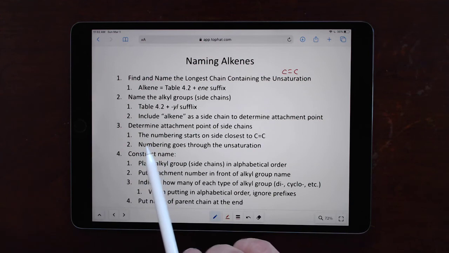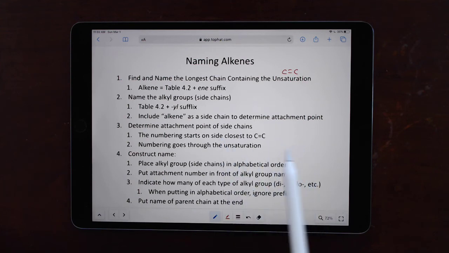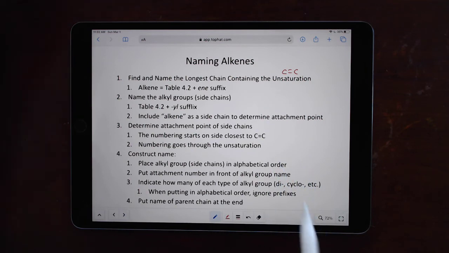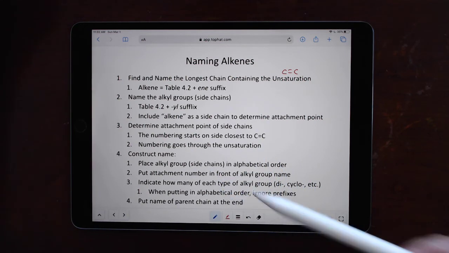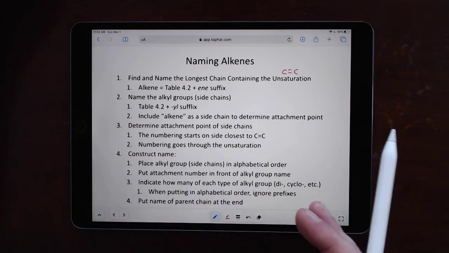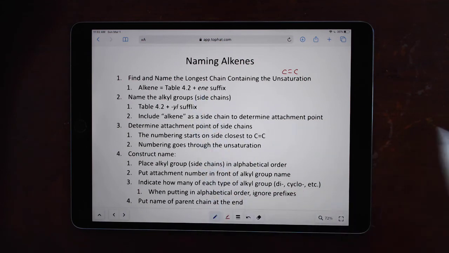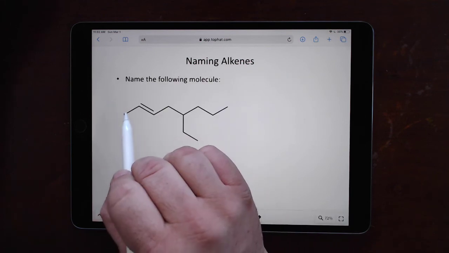So we're going to do the numbering just like with the alcohol. The double bond has priority. So the end that's closest to the start of that double bond becomes carbon 1, and you go from there. And just like with the alcohol, you put all the side chains out front. The E-N-E suffix here indicates that there's the alkene, and you can put the numbering either in the front of the main chain or right next to the E-N-E, just like with the alcohol. Okay. So for this one, again, we're going to have our carbons here.